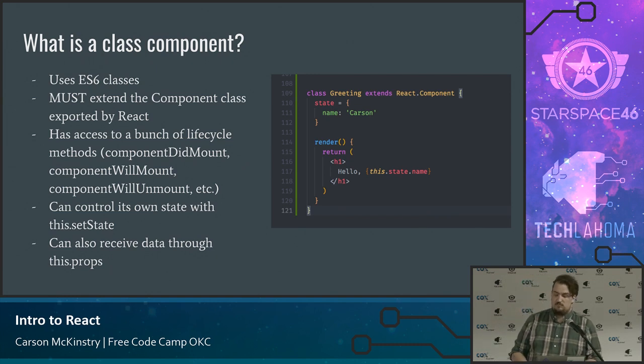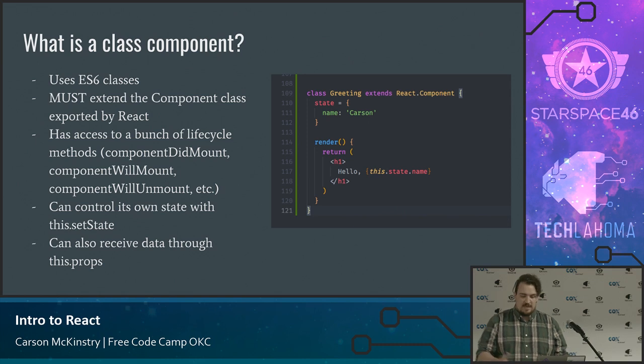So getting back to React, a class component has to extend this class called React.Component. When I say extending, what I mean is that it's taking everything that the original class has, everything that React.Component has, and saying I want to be able to access everything that's there. Because we have extended React.Component, it comes with a bunch of lifecycle methods that I've talked about before. So componentDidMount, componentWillUnmount, and there are a couple others.